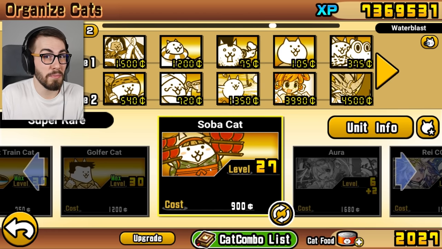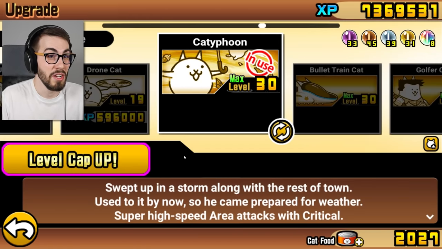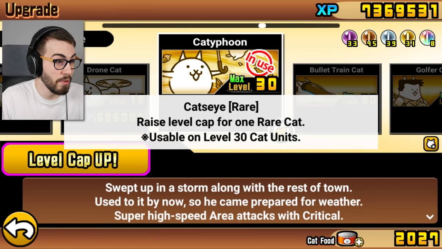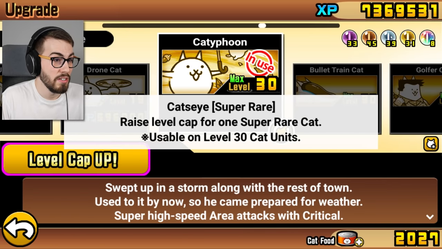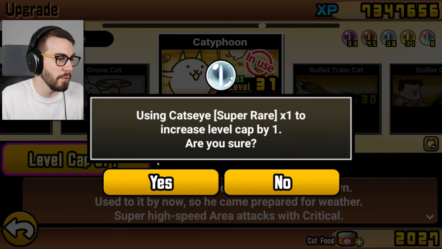But I also need to make sure my Typhoon is level 37, because that makes him able to tank a Daboo hit. He's only level 30, so I gotta use a bunch of cat's eyes on him. And these are super rare cat's eyes, I have 39 of those. Okay, so let's use 7, maybe 8 of those up, okay?